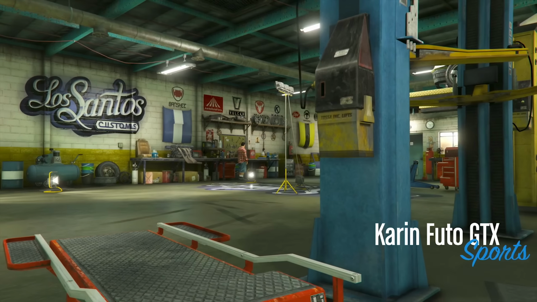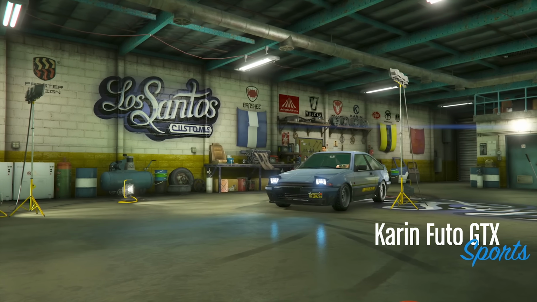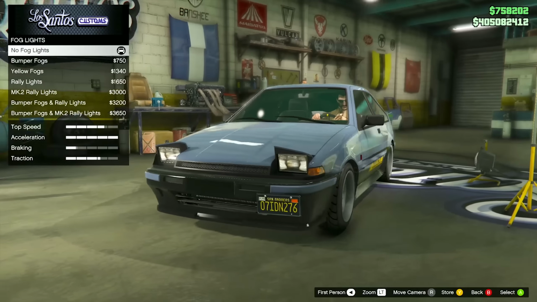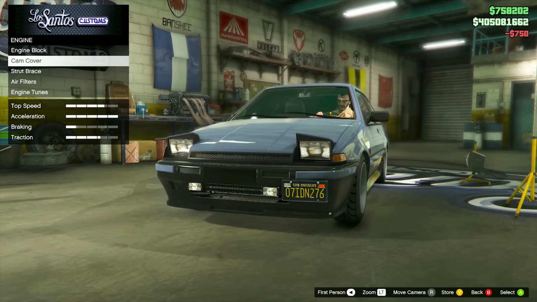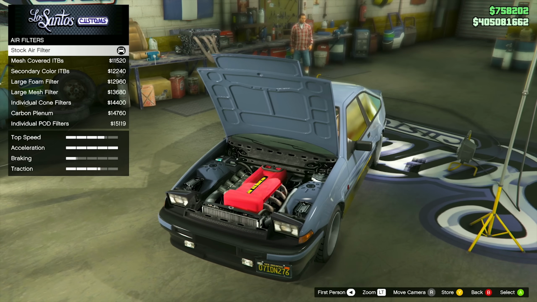week. The Karin Futo GTX is going to be this week's Diamond Casino Podium vehicle. This is available for free, of course, if you're lucky enough to win it at the Lucky Wheel, and it's normally priced at $1,590,000, or just under $1.2 million with the trade price from Southern San Andreas Super Autos. And this is an upgraded tuner vehicle that was introduced with the Los Santos Tuners update in July of 2021.